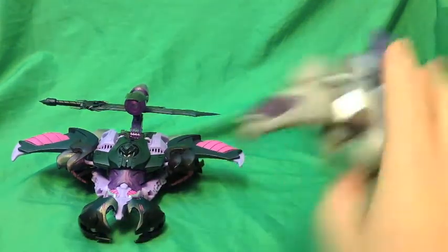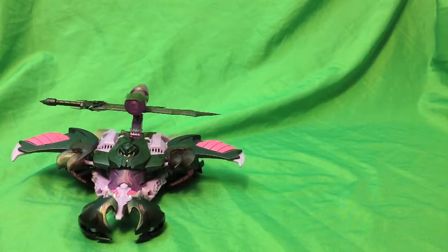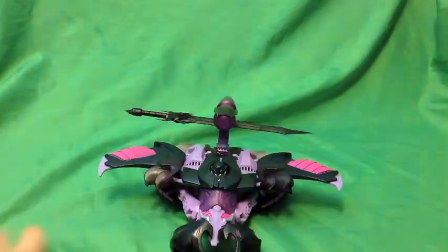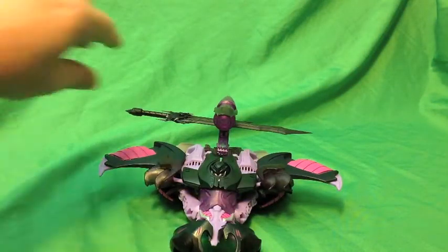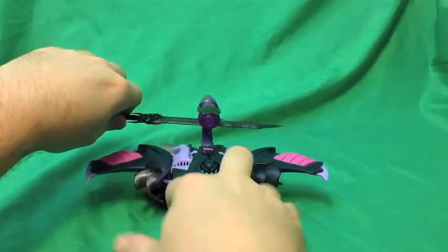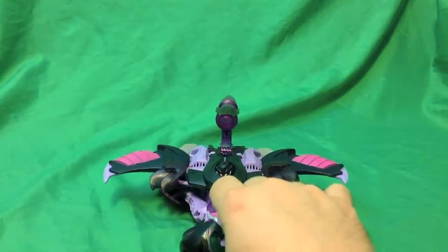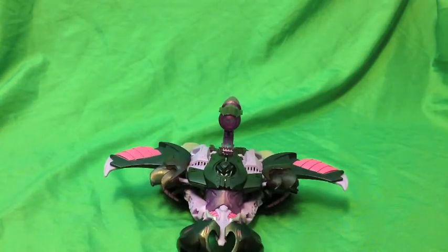So I believe that's it for this review. I hope you enjoyed it, and I hope it helped you make your decision on whether or not to buy this kit. You know, my final verdict, if it's mainly going to be in robot mode, get it. Man, it's awesome. If it's mainly going to be in vehicle mode, well, you just saved yourself about 30 bucks.